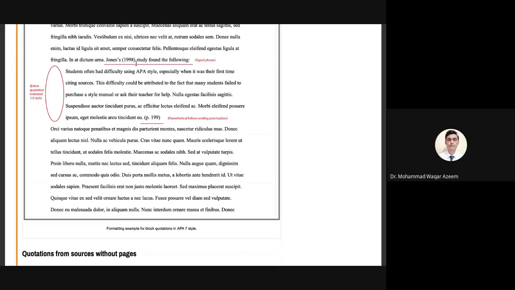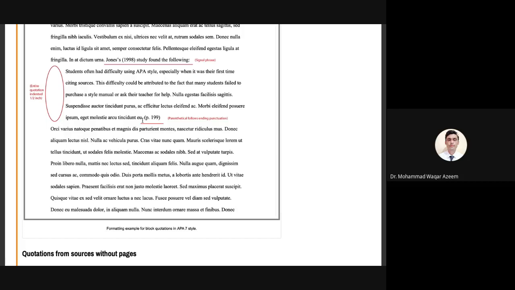So Jones 1998 study found the following, a colon, and then you put the longer quotation, longer than 40 words, and you put it in such a manner that the whole quote should be indented from the left margin, and the indentation is half inch, right? And then at the end of the quote, you first put the ending punctuation and then parenthesis, p. 199, and parenthesis close.